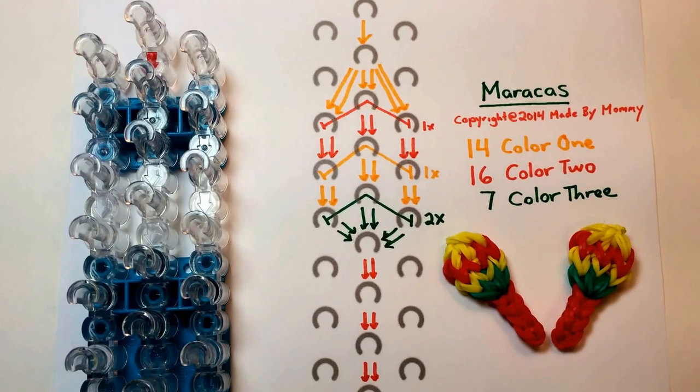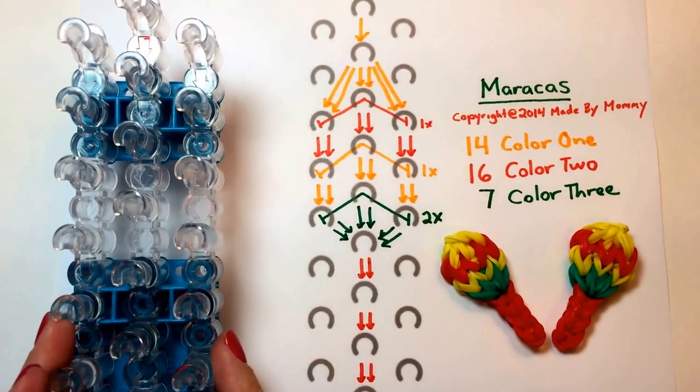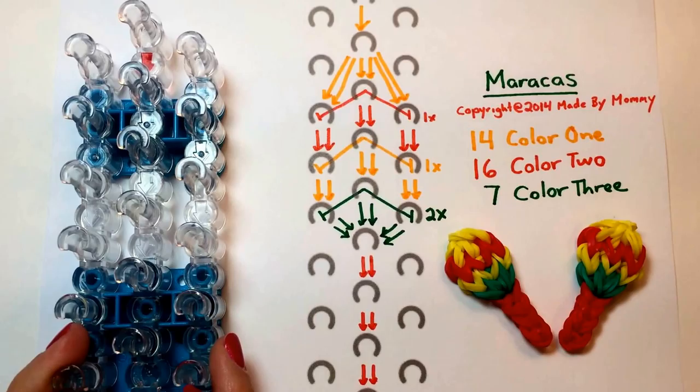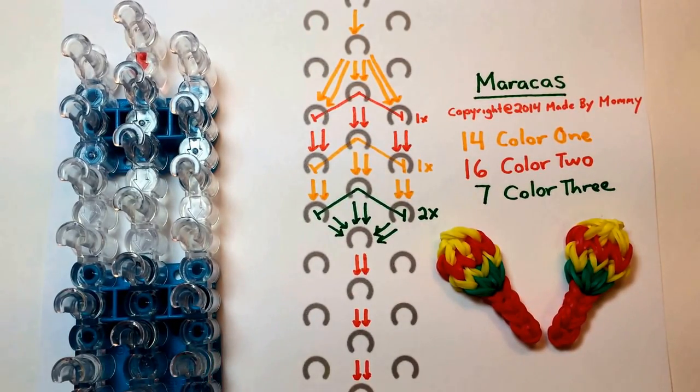The loom is set up in the staggered configuration so that those of you who have other looms should be able to follow along as well. And I'm also going to post a separate video showing how to make this charm without any loom, so everybody will have a chance to make one.